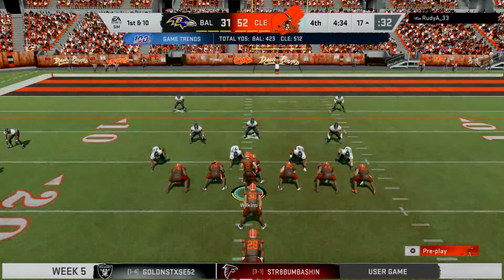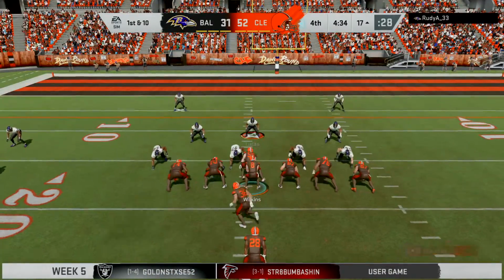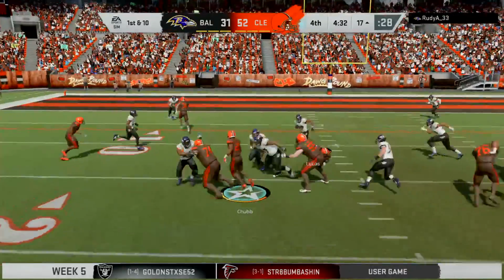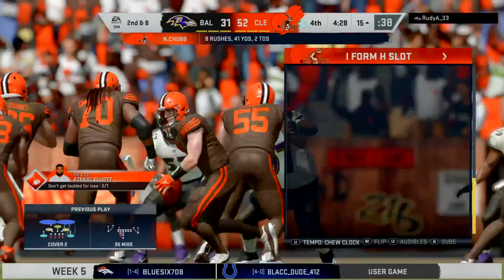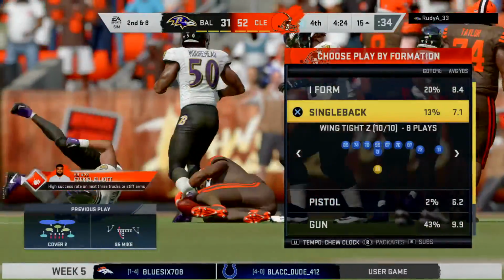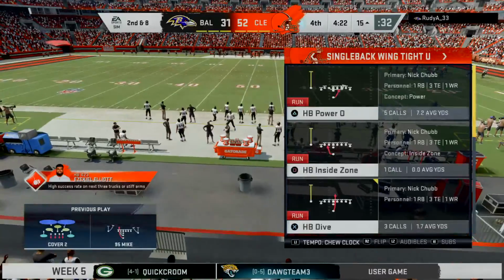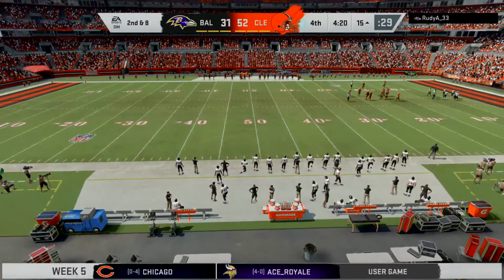Here we go, here we go. 90, Wolf. 59. Blue Dan, Blue Dan. They run again on 1st down, Chubb. And he'll be stopped after a gain of only a couple down to the 15-yard line. And the big fella stuffed that one up in a big way. I think doubling him has to be a priority because you can't move up to the next level if you don't take care of him first.